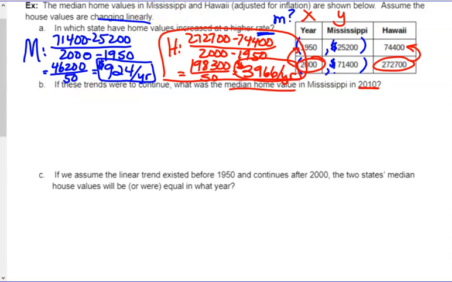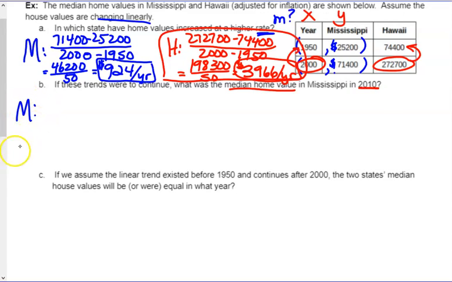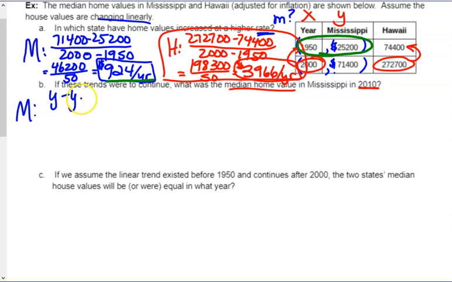And the answer is absolutely we can. So I'm going to stick with the same colors, let's say. So for Mississippi, I need to have a slope and a point to be able to write the equation. Well, I have that. I have my slope here, and I have a point. Now, I'm going to choose the smaller of the two just because that's the one I picked first, okay? But you could pick the other one if you so chose. Okay, now as a reminder, y minus y1 equals m times x minus x1. We've had a lot of practice on this out of sections 1 and 2. You can write the equation of the line. Now it's going to be bigger because the numbers aren't as nice, but we can still do it.